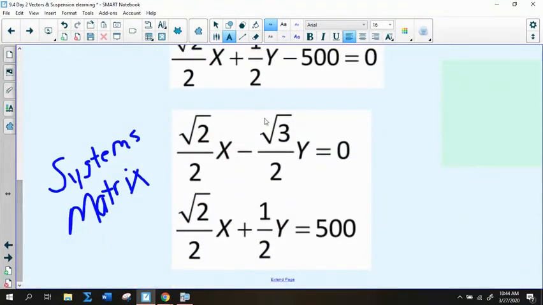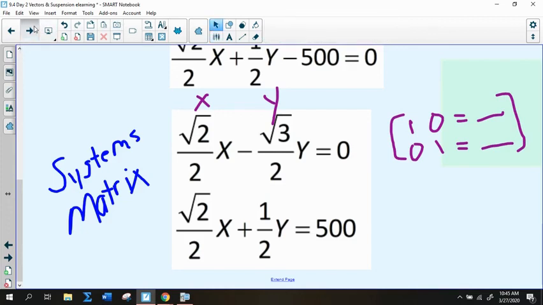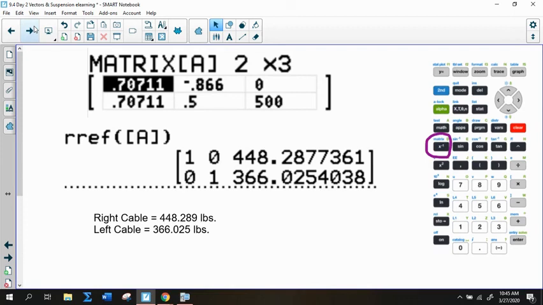Let me go back just so you can see how this worked out. Here was the matrix that we put in the calculator. When I said this was the X spot, X's were in the first column and Y's were in the second column. When our matrix turned out to be 1, 0, 0, 1, with this being the X column, in this spot I have X is 1 and I have Y is 0. So I literally have 1X equals the number that you have in this blank here. No X's here, 1Y equals the number you have in that spot. So that's how that table works out for your answer. There are the two answers.